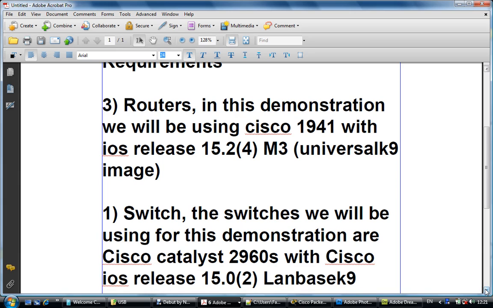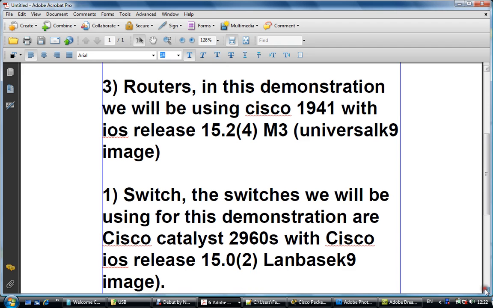Any switch will do if you want to follow along back at home, but here we'll be using a switch that conforms to the Cisco Catalyst 2960 series with Cisco IOS 15.0 Lanbasek9 image.